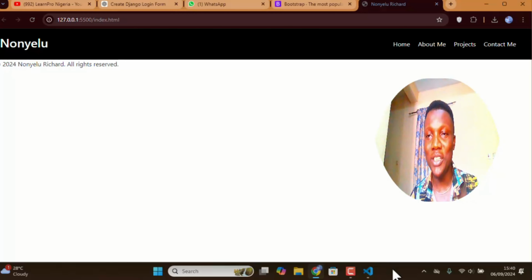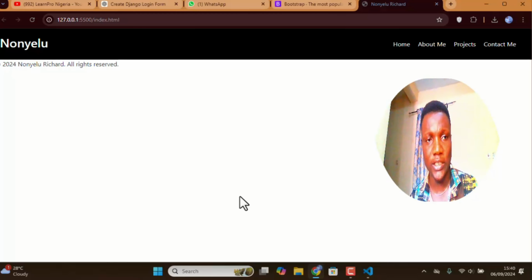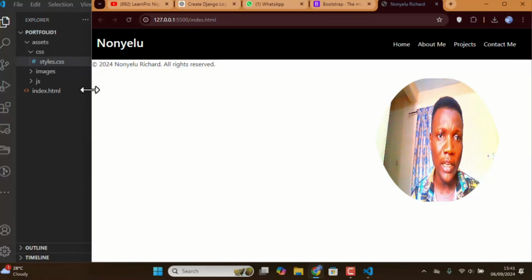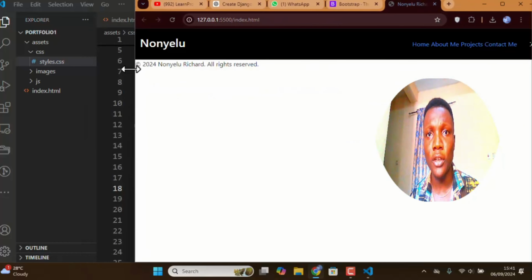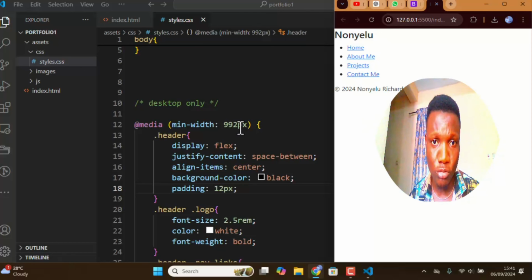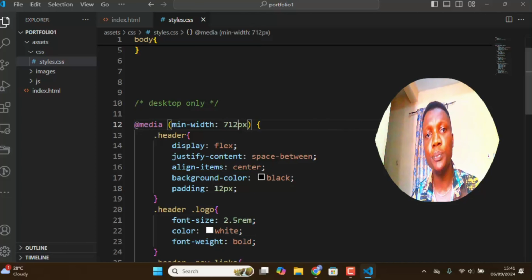Okay, one more thing I want to do is I want this breakpoint to also apply to the, what is it called, the tablet. So let's change it to 712 on the breakpoint.